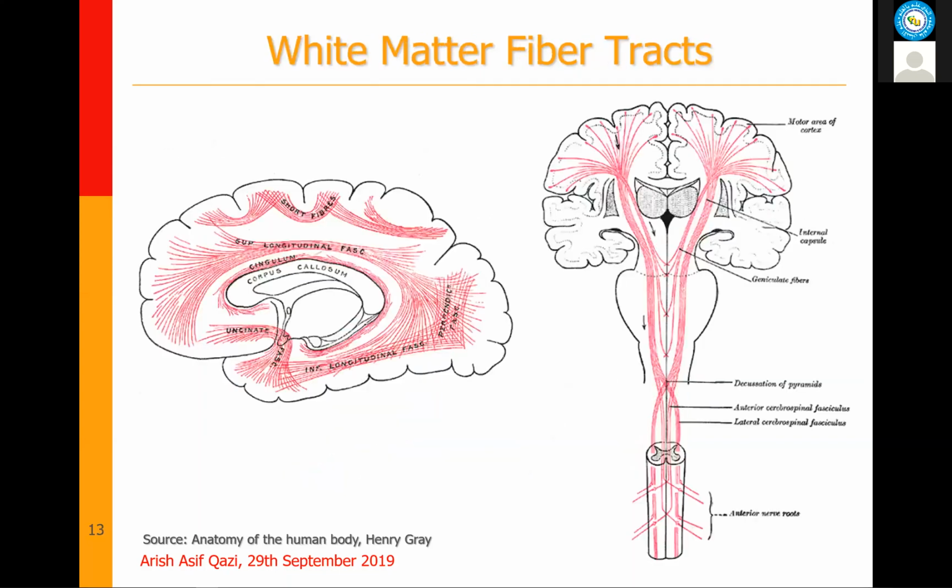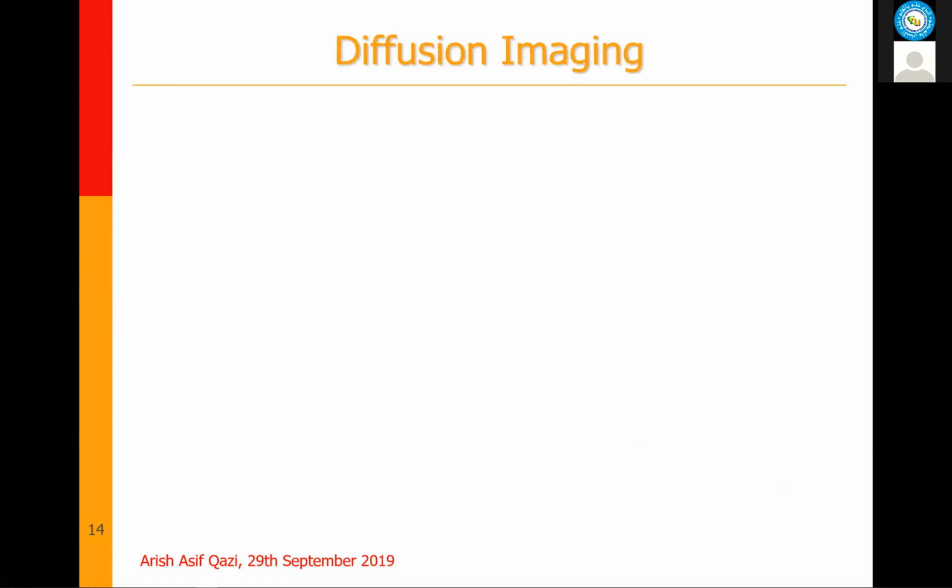Now, these are some of the most prominent white matter tracks in the brain. In this talk, we mostly look at the corticospinal tract, which is the largest descending pathway in the human brain, and it's responsible for providing motor functions such as limb movements. These tracks go through the spinal cord and connect to the motor cortex of the brain. Any damage to these tracks can lead to paralysis.